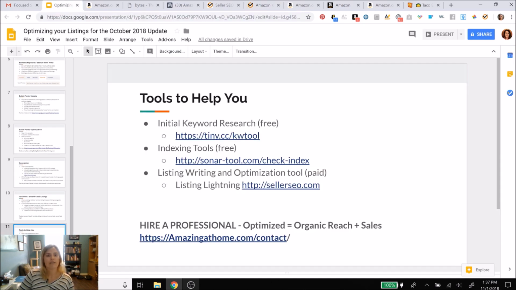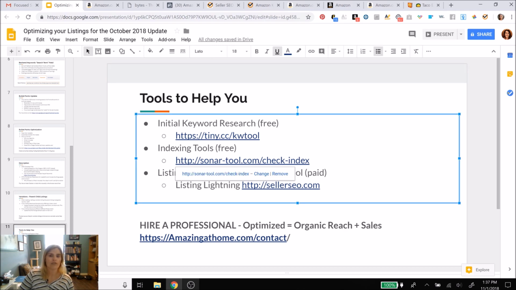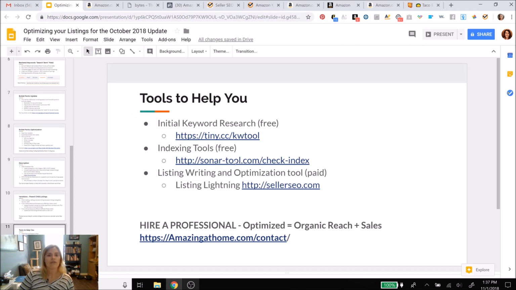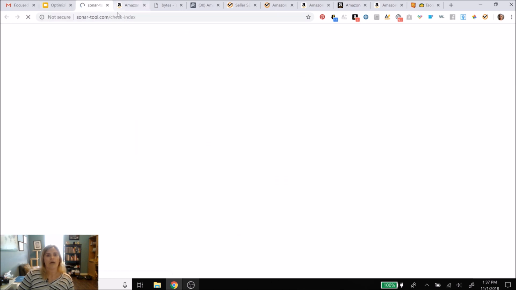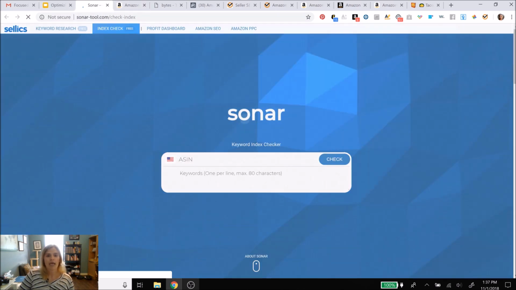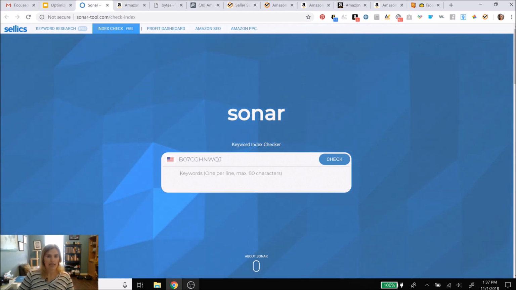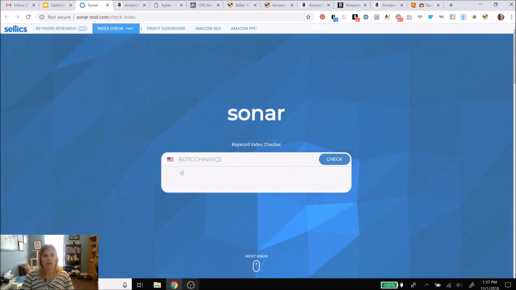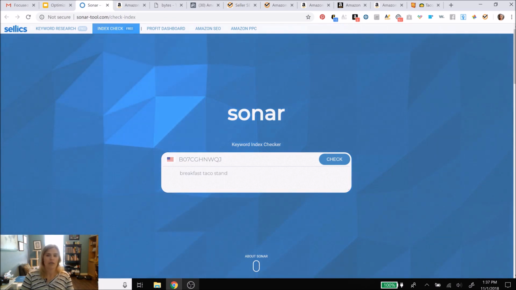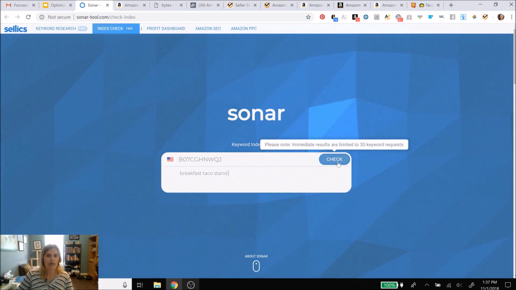The other indexing tools that are free, so Sonar has a really great free indexing tool. It allows you to go in and put your ASIN in here, then enter a keyword like breakfast taco stand, and copy and paste your backend keywords in here and click check.